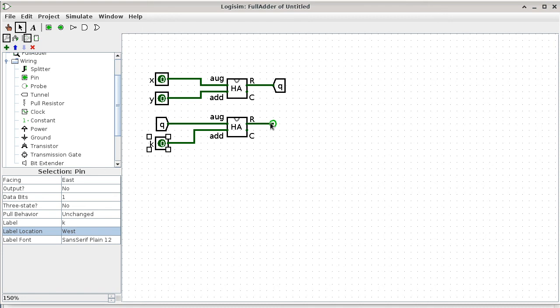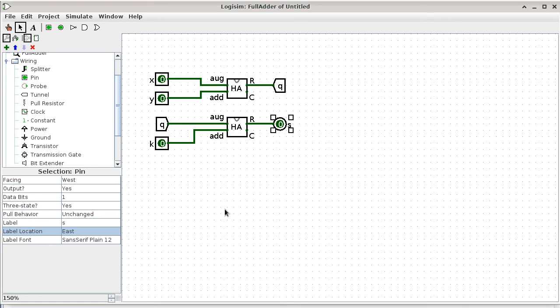Okay. Where does this go? It goes to S, and is S a tunnel or an output pin? It's an output pin because somebody from outside needs to know about it. It is not an internal thing. It is the actual result, right? So we want this to be an output pin. Okay, fine. We'll put an output pin here and label it S, and we are done with that.